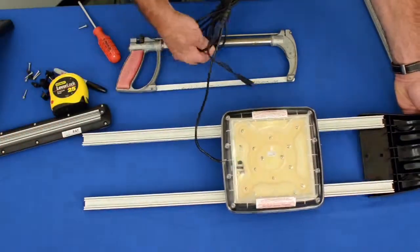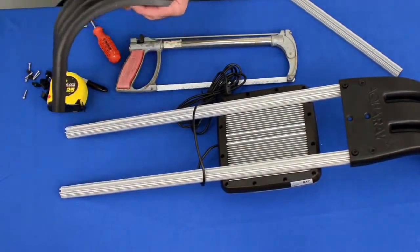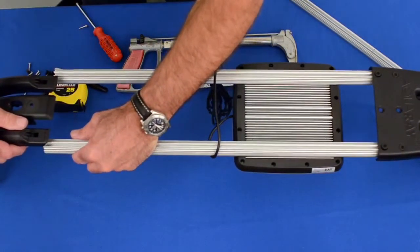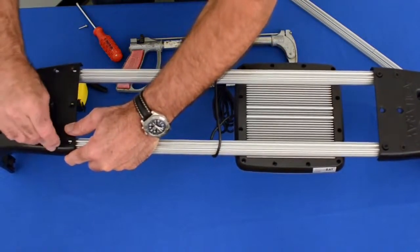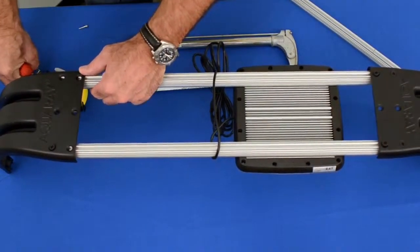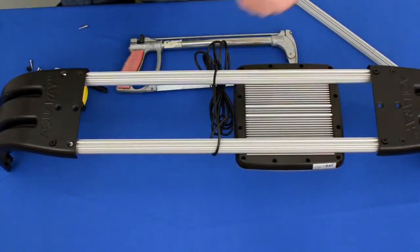Now you've got your tile. You want to turn it over and mount the other Mount Array. Do not do this over your aquarium, because if you drop the light and it falls into the aquarium, that voids your warranty. These are very lightweight, so it doesn't take a lot of strength or effort. Set one end, then get the other one in there.